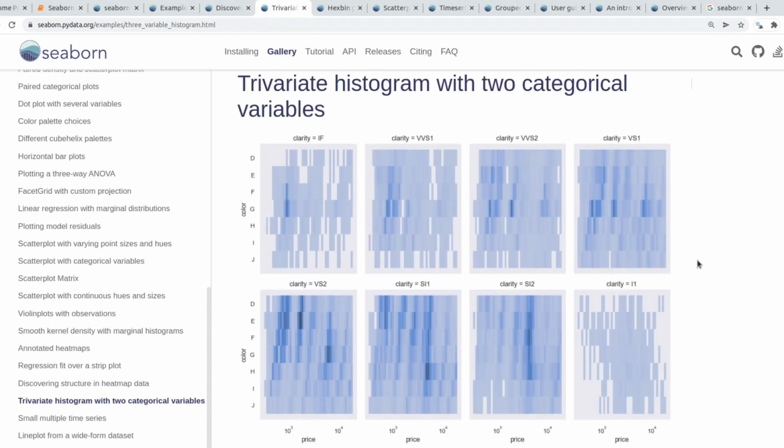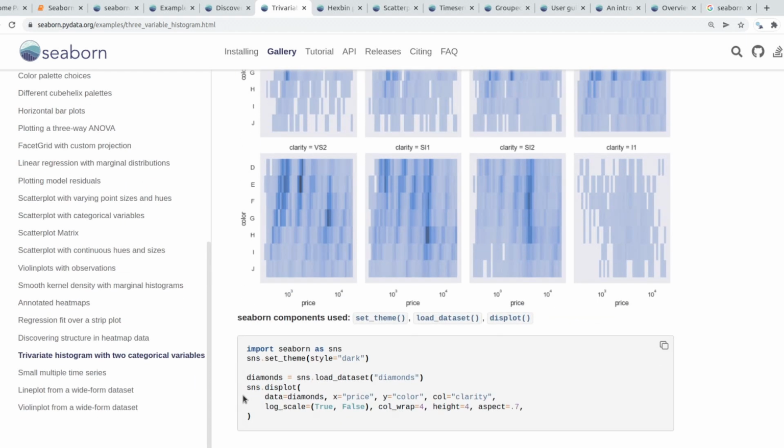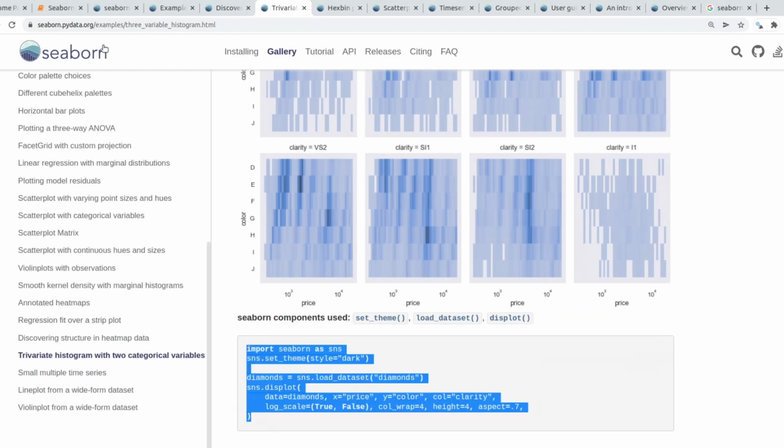Okay, this is kind of interesting. The new thing to me that I haven't seen before is that you have a categorical variable here, and generally when you do a scatter plot you use two numeric variables, but here you have numeric and categorical. Let's see how this works.